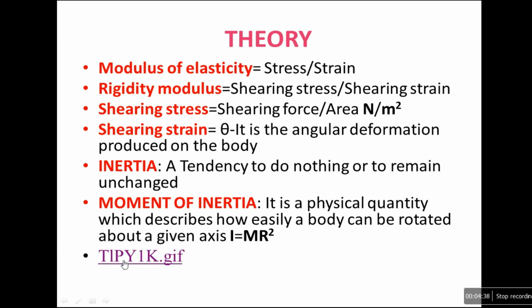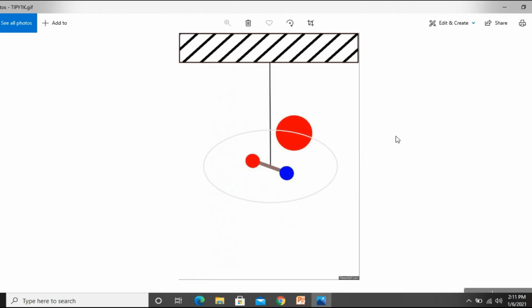So what is torsional oscillation? By seeing this small animation you can understand easily. See this animation. This is torsional oscillation, not a complete full rotation. About one axis it rotates to and fro. So this is called torsional oscillation. In the torsion pendulum also we twist this wire and then the disc rotates like this, oscillating to and fro.